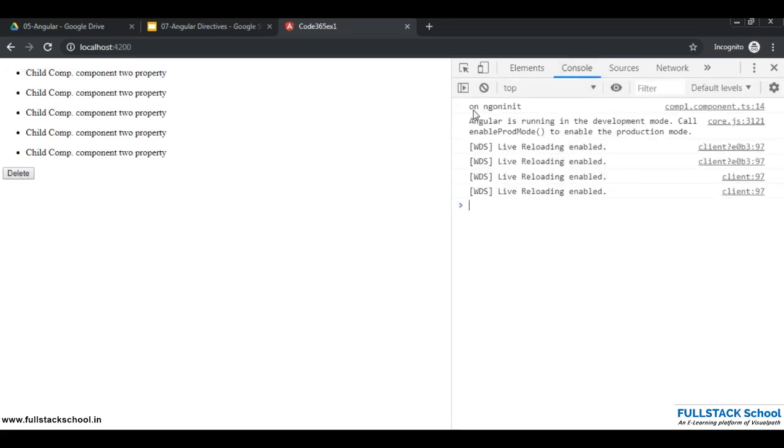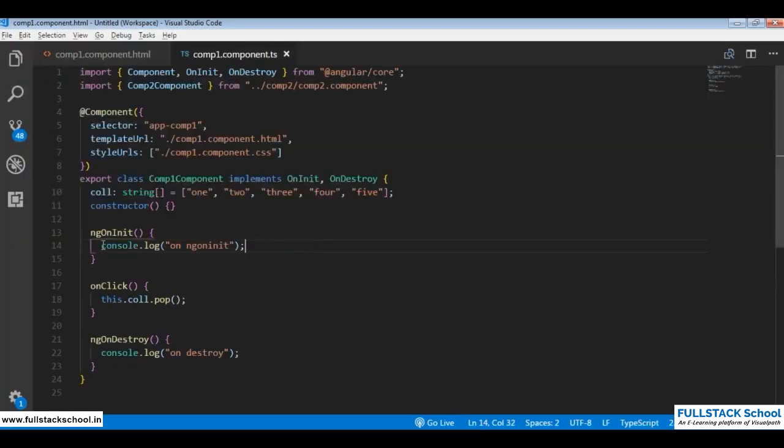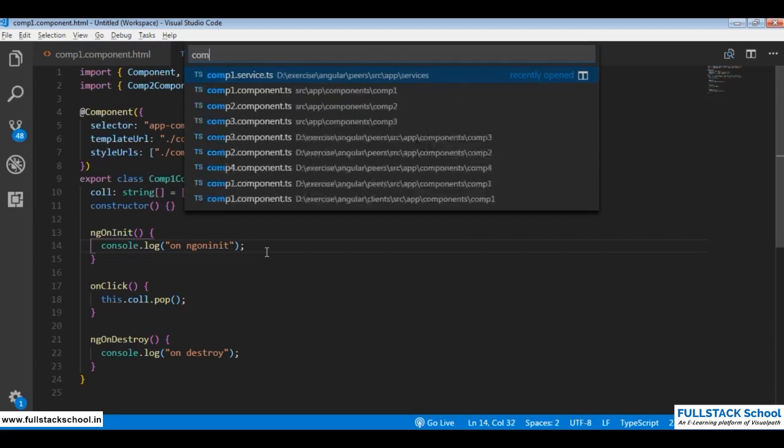We have ngOnInit, and because I wrote this in component 1, the right location is to have all this in component 2 actually. So by mistake I placed all this in here.